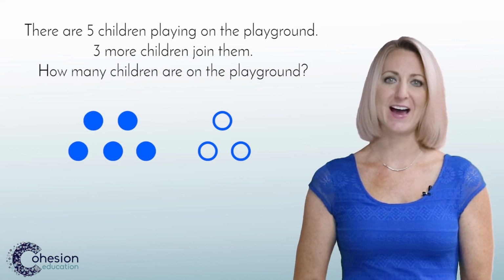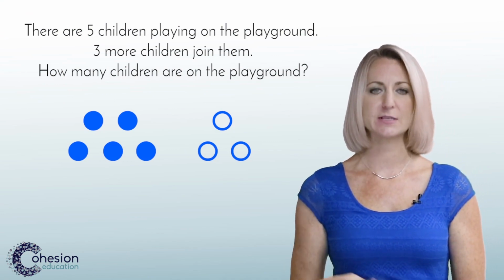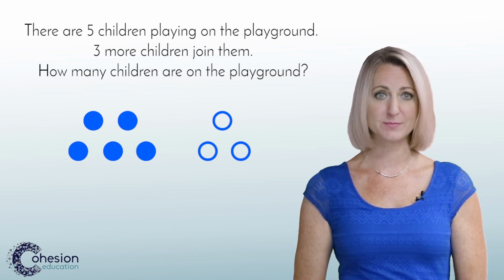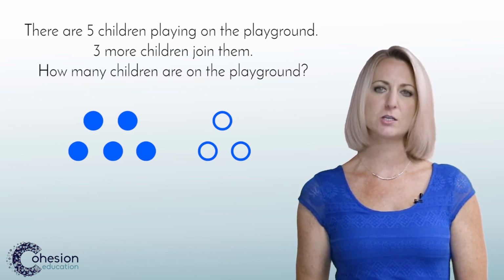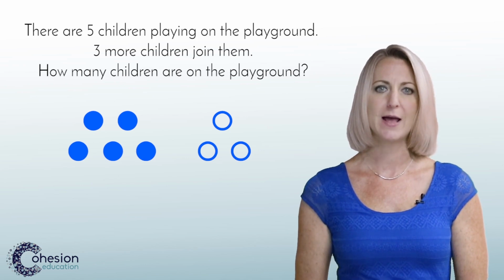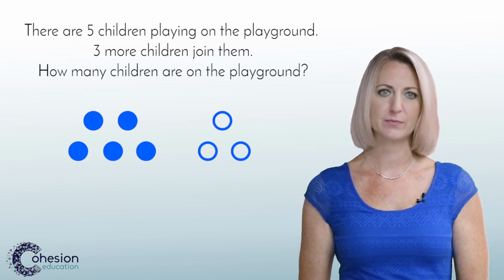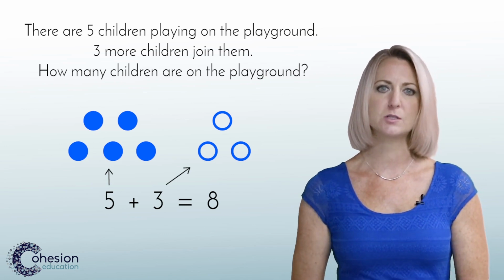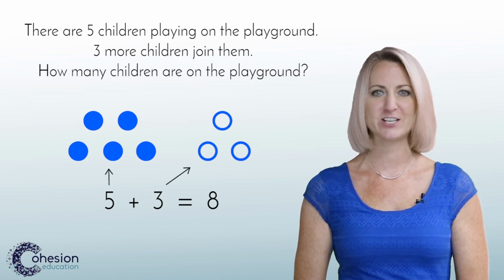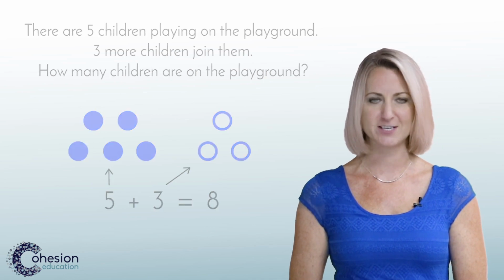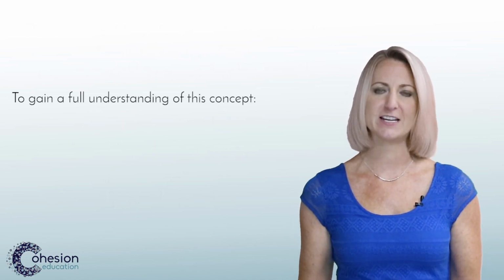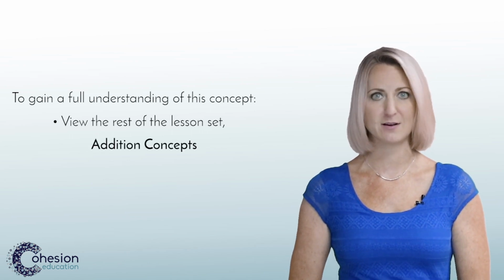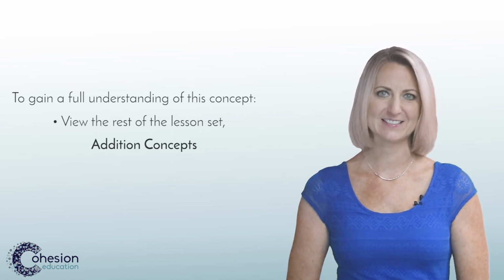It is important to allow students many opportunities to explain and justify their thinking when modeling and solving problems. Continue to ask them questions about each part of their model and how it represents the problem. Linking the concrete model to the equation will also help students understand the meaning of addition in this type of problem situation. To gain a full understanding of this concept, visit the lesson page to view the rest of the addition concepts set of lessons.